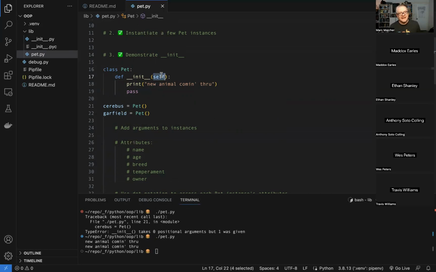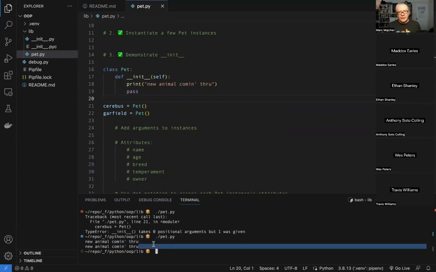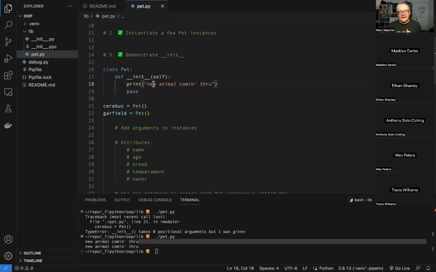Most methods in Python need to take self as an argument, and we'll talk about that in just a moment. So we can see here when we create these two things, it is calling that function each time we do it. So this is where we want to put a bunch of things to set up our animals.